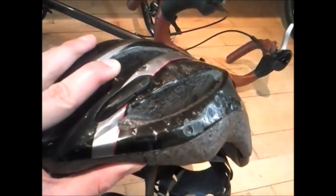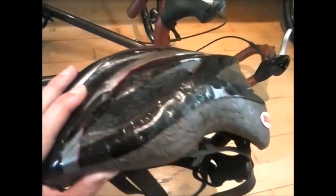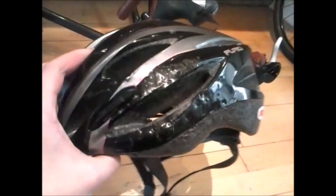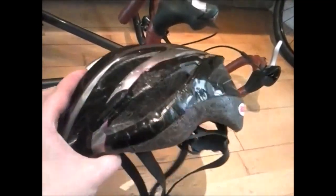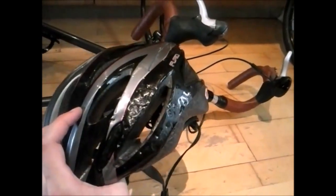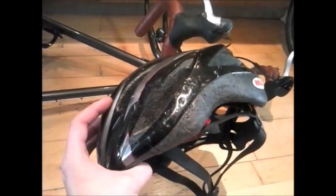That, my friend, could have been her head. So I'm very, very pleased she was wearing a helmet, because she always protests and I always make her wear it. I've never wrecked a helmet like that before. I've always ended up hitting the ground on my shoulder or something. But she went head first into the ground by the look of it. I'll have to review the footage. Yes, I recorded the whole thing, but no, you won't be seeing it for obvious reasons.